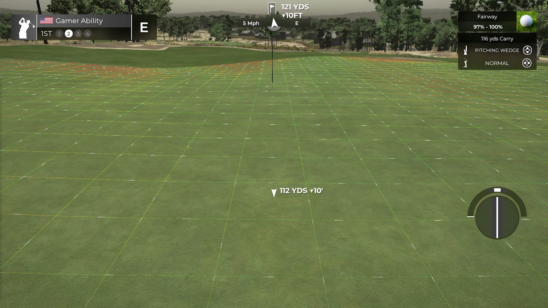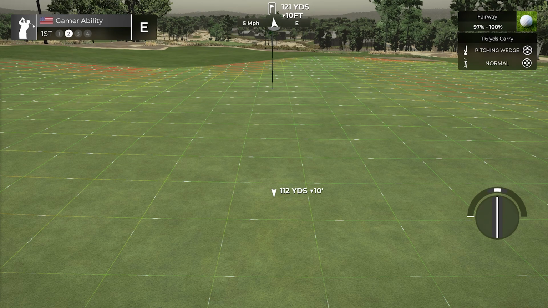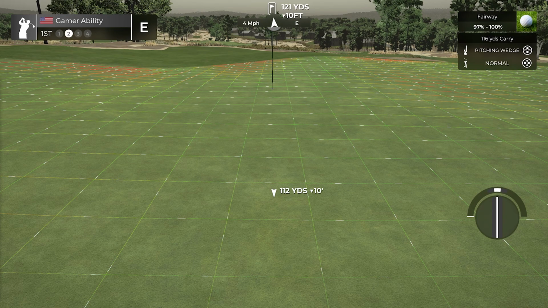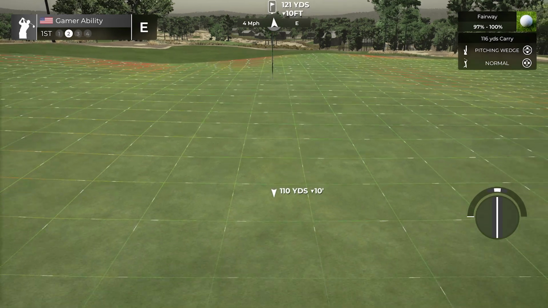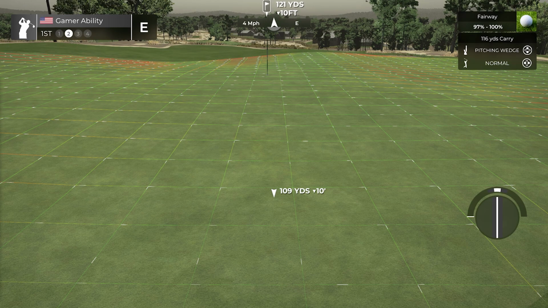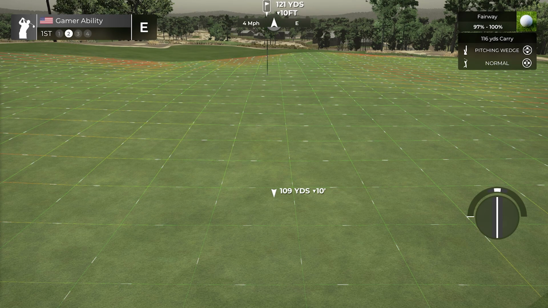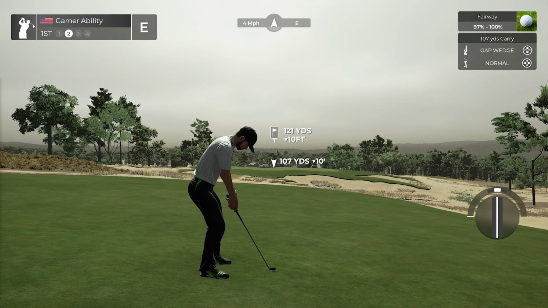You can look at my charts, or at my wind video, to get the exact number. This one's going to add about 3 to 5 yards. I'm going to play it as about 3 yards, so let's take an additional 3 off. 109. So this is going to be a partial pitch. You could hit a partial pitch here, or you can go down to the 107 and do a little bit de-lofted. You may not even need a de-loft because of the downhill lie.